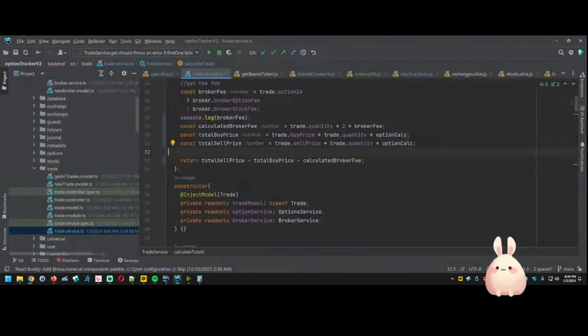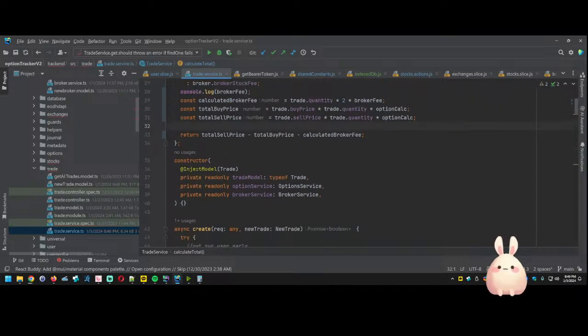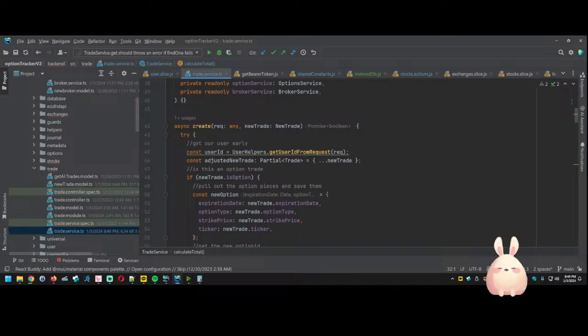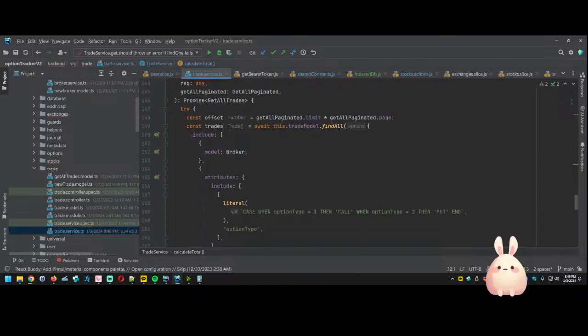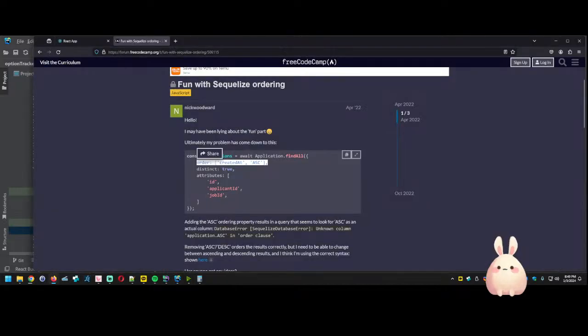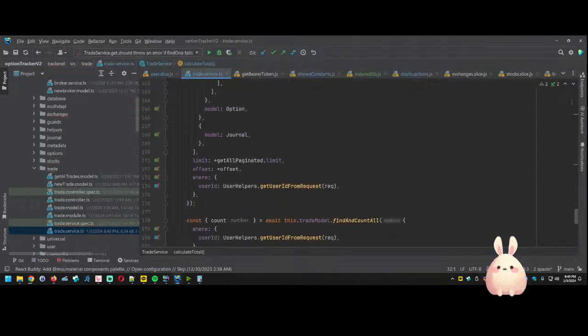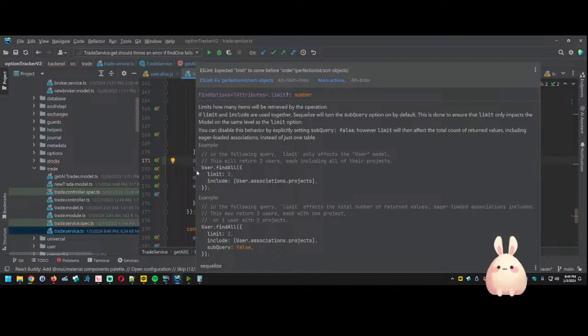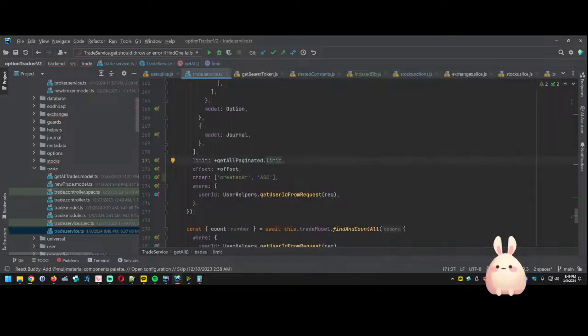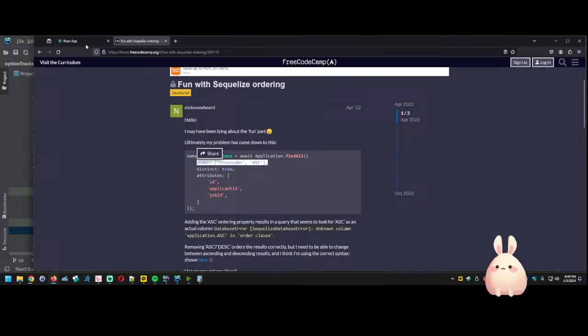Find all, and so we'll modify our trade service. So this fixes our option calculation. Let's go ahead and fix our find all. Let's go in the include, or is in the order by, offset, order by, yeah, so order it the way you want to, created at. I need to add sorting to my table.